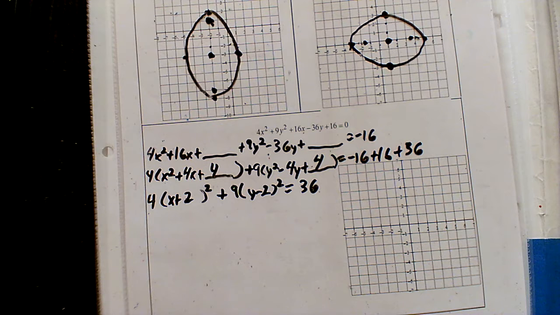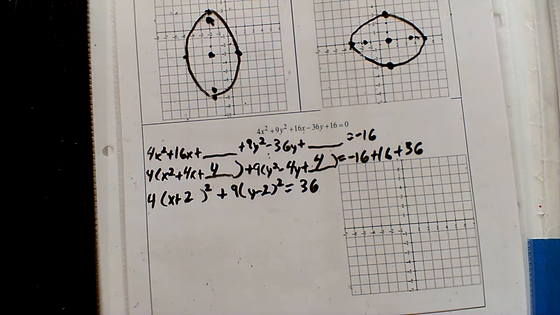And now, we always want the equation of an ellipse to be equal to what? Equal to 1. And we normally have fractions in it. So how are we going to get this equal to 1? What can we do? Divide by 4 and 9. Get the fractions and make it equal to 1 because 4 times 9 is 36.